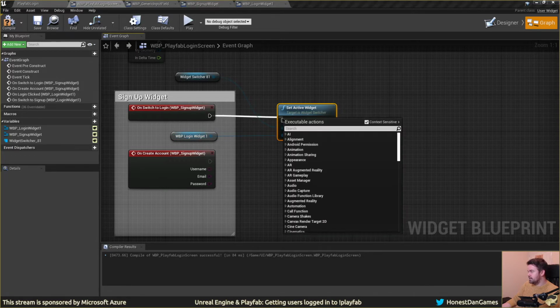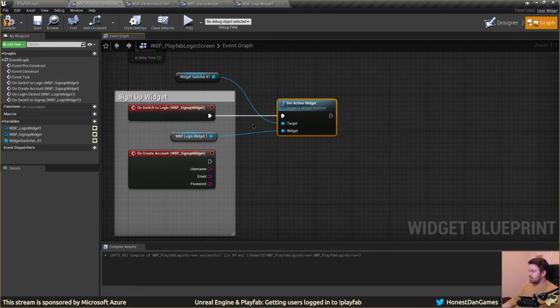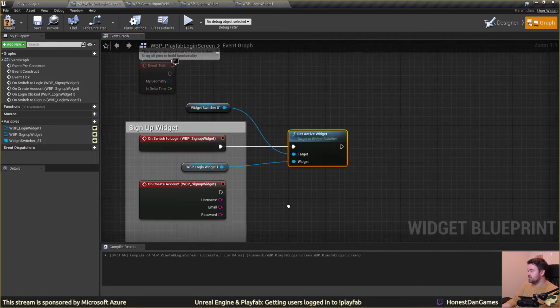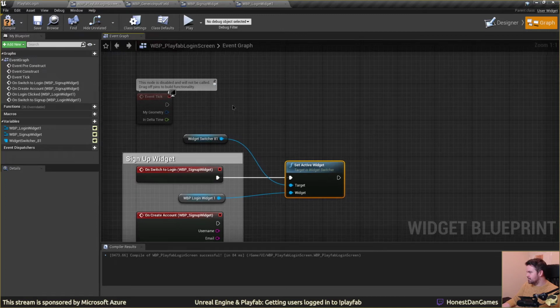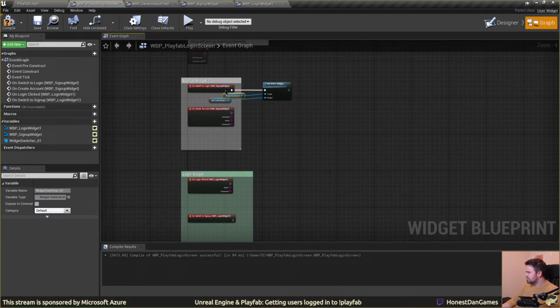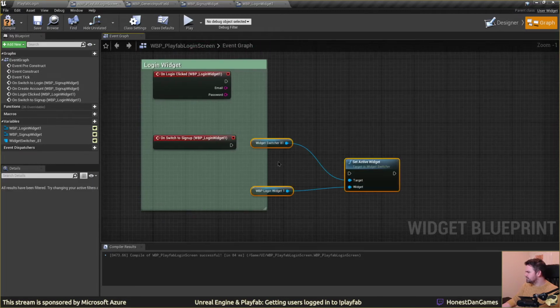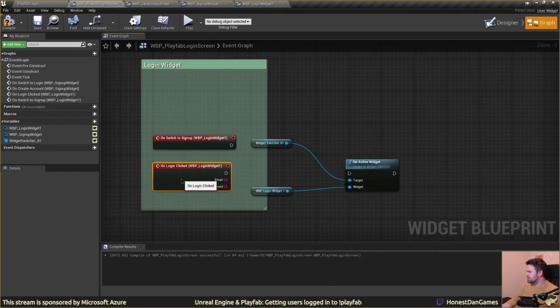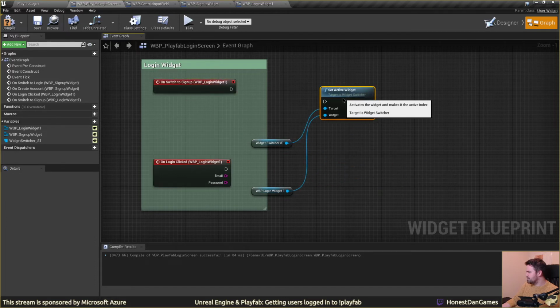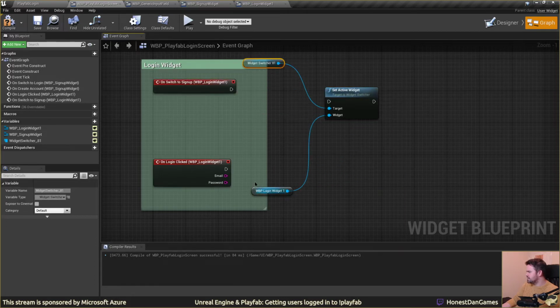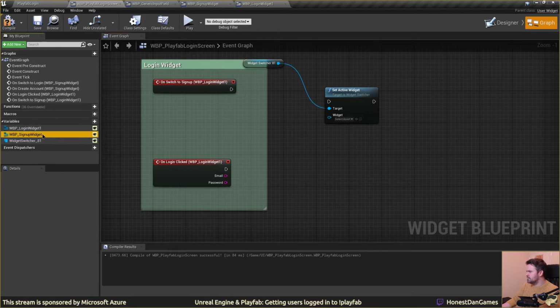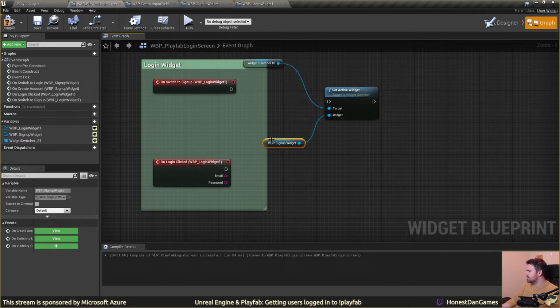So now when we click that button, it'll broadcast this event, and then we've hooked into this event here, and it will tell the widget switcher to switch to a different widget. So really, we're going to do the exact same thing down on this lower one as well. Let's copy these down. Let's move this up as well so it follows the same pattern between them. The widget switcher stays the same. We're actually going to swap the login widget for the sign up widget this time. Plug that in, and then we just need to hook these up.